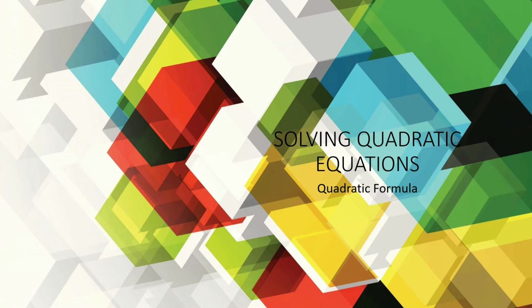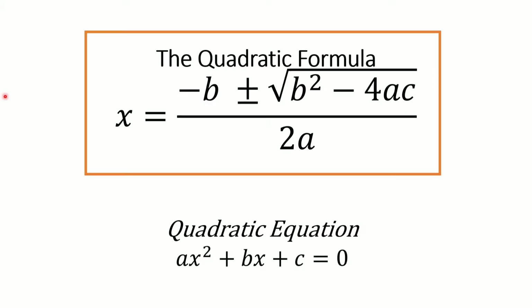Okay, so on these slides, we will be solving quadratic equations using the quadratic formula. With the quadratic equation ax squared plus bx plus c equals 0, we are going to get those coefficients a, b, and c and substitute them into the quadratic formula. As you can see, a is the coefficient of x squared. We will substitute it there and here. b is the coefficient of x, or the middle term, this one. And c is the constant.